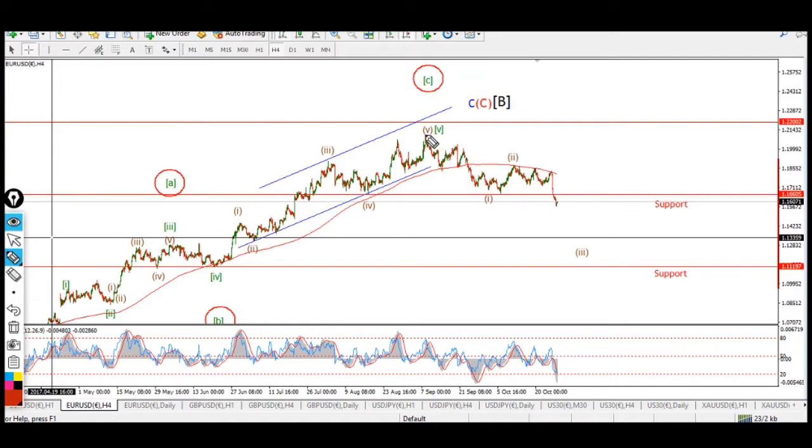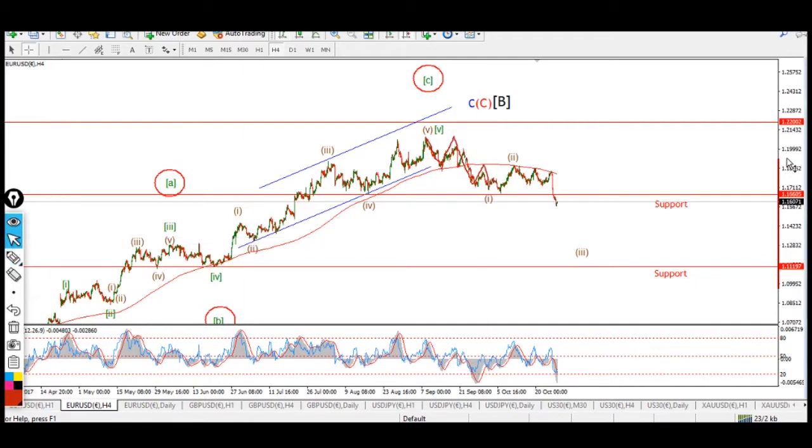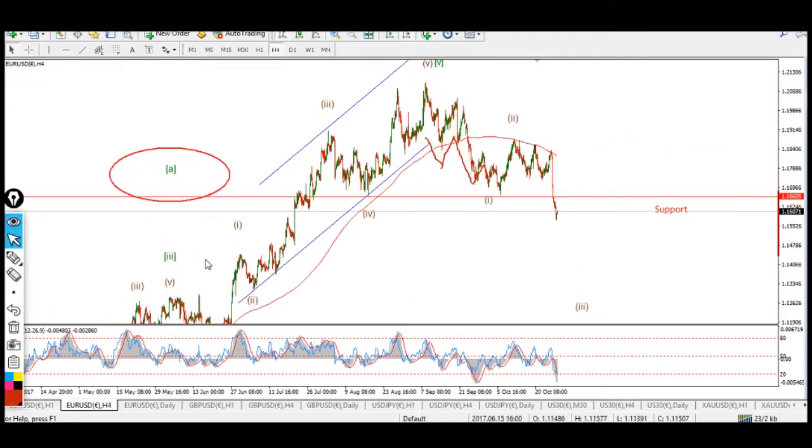So I'll just run through what we have so far. I think we've got wave 1 down. I think it was probably a wedge. Wave 1, wave 2, wave 3, wave 4, and wave 5. And I think that whole pattern could probably be counted as a wedge. Let's make that a bit bigger there. Get rid of that.